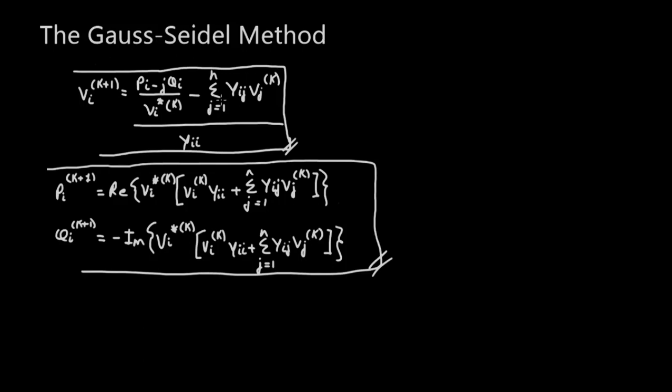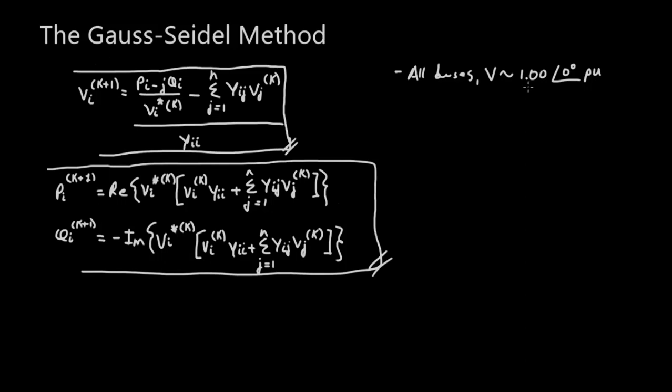Now there are some rules of thumb that we need to have in mind when we perform a power flow using the Gauss-Seidel method. So let me go ahead and write them over here. First I'm going to say all buses, the voltage at those buses is going to be somewhere close to 1 per unit, and let's say 0 degrees. And so usually our initial guess for any of the bus voltages in the system is going to be 1 per unit. We know of course that they're not going to be exactly at 1 per unit, but they should be somewhere in the 0.95 to 1.05 range.